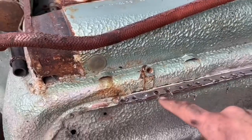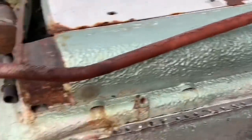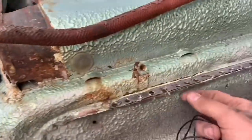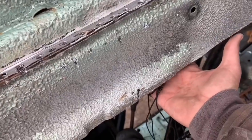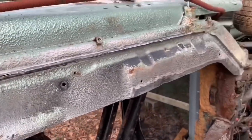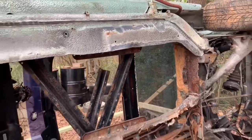Alright y'all. So as you can see, I accidentally boogered up a couple — trial and error. But what we're doing is we're cleaning this off. I've got a spot weld drill bit. We take and cut it in a little bit and it grabs too hard, and then we finish it off with that drill bit and get it popped through. We're getting these pulled loose, and you see it's pushed over a little bit there — we'll have to do something with that. Then we'll have to come up from the inside and drill those out to actually get that floor pan off. It's probably going to take an eternity, but it needs to be done right.